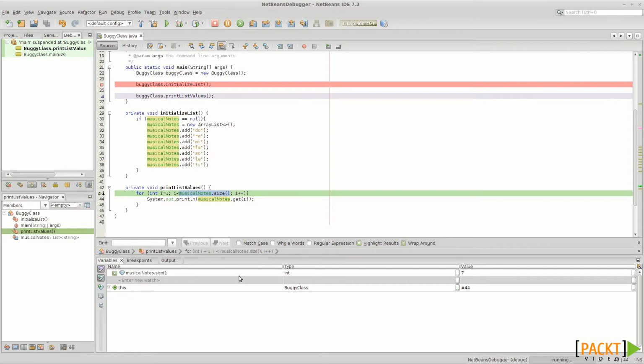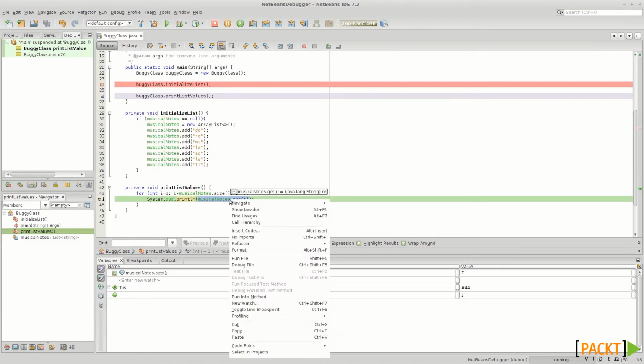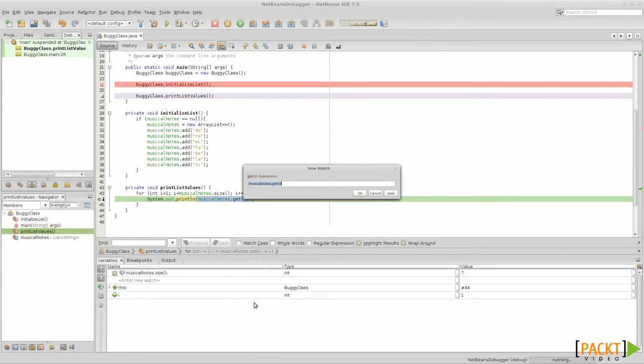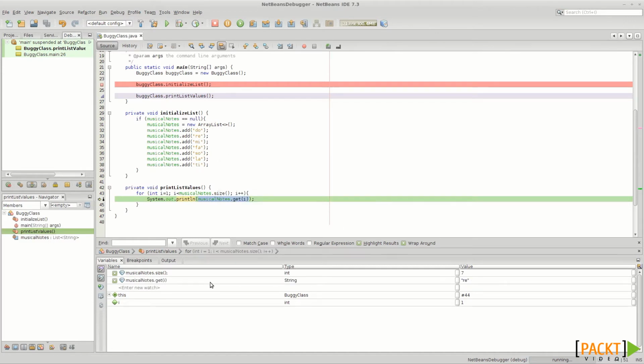Okay, and one more thing we can do, let's actually hit F8 here so that we can move into the next line. Once we highlight an expression, just like we did, we can see the value. That's nothing new, but if we right click and click on new watch, by default, whatever expression is highlighted shows up in the window. We click OK, and here's a new watch. So there are several ways that we can use to add expressions to the variables window so that we can inspect their values, and this makes our debugging easier.